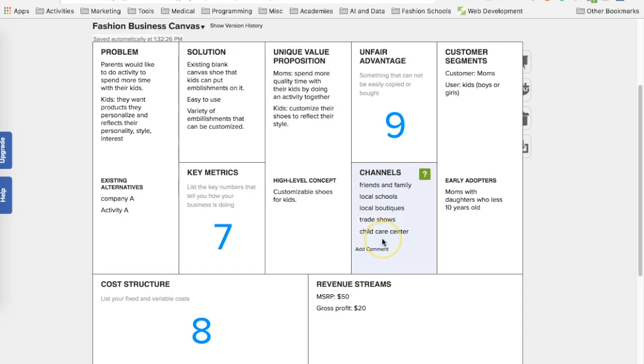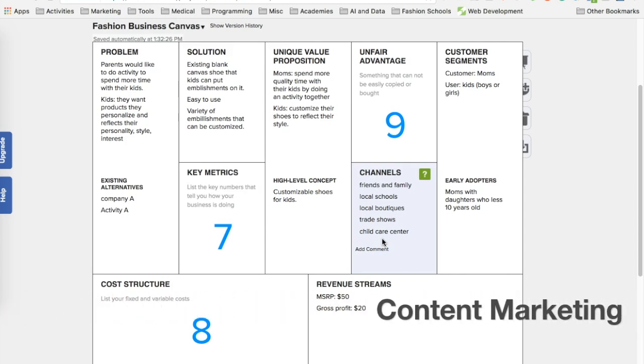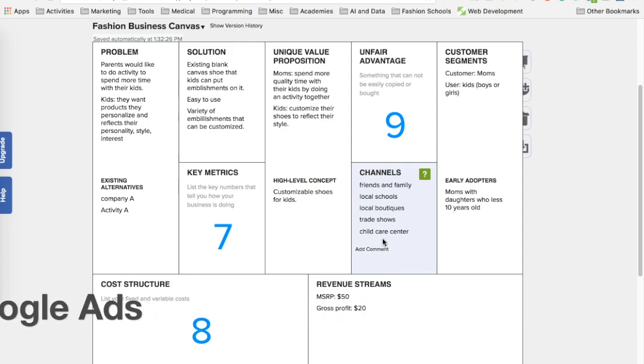If you wanted to go more into the scalable one, the scalable one will cost you money. For example, doing content marketing or Facebook advertising or Google advertising, those things are much easier to scale, but then you need money to spend on it. So this would be something that you can start with. And once you have proof of concept, you have initial customers, and you have some money to spend on marketing, then you can go into the scalable channels, which will be like Facebook ads and so on and so forth.